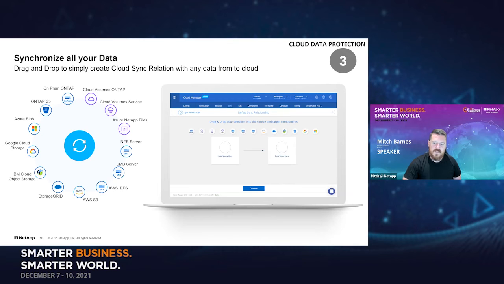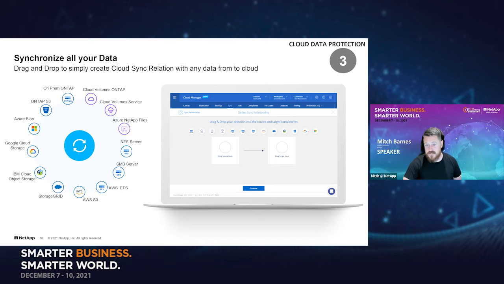But one challenge we see quite a bit is customers that want to move storage from heterogeneous environments, maybe a legacy file server that they're looking to decommission and use a native service in cloud that provides file services, for example. So NetApp built a tool or a technology called Cloud Sync.